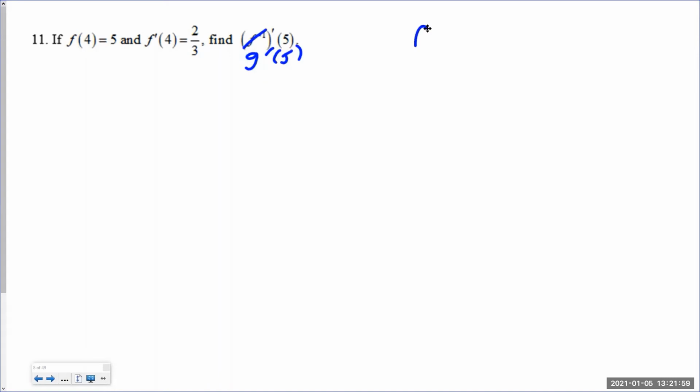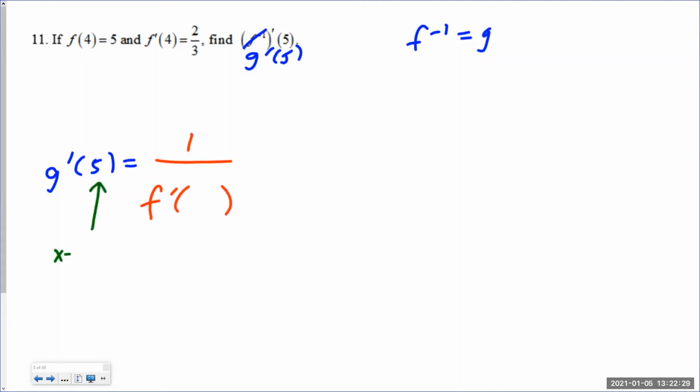So on the side here, I just called f inverse equal to g. The reason is because I don't want to use f inverse. If you want to, then that's fine. And if you don't get it confused, that's fine. But when you have to do the inverse and then take a derivative, I kind of get all those exponents messed up. All right, so then what I do is I write what I'm trying to find. Okay, write your formula, guys. What's the formula? 1 over f prime, right? Okay, this right here is the x value of which function?